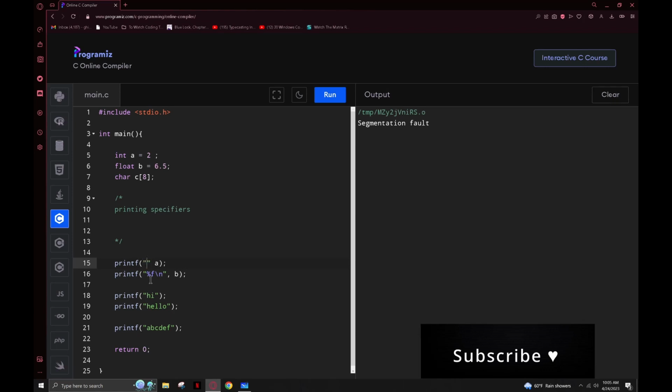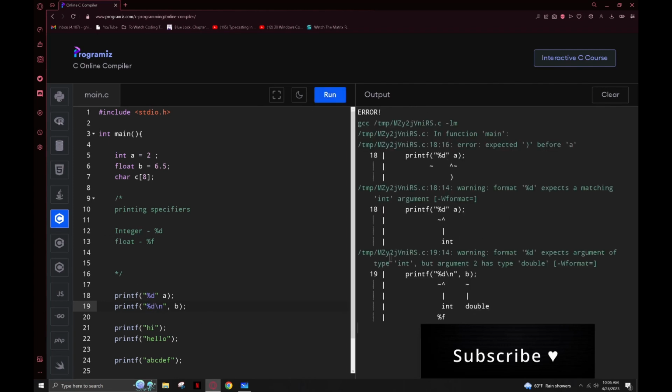What you have to do here is, within double quotations, %d. Printing specifiers are different. Like for integer it's %d, for float it's %f. For string it's very complicated, so let's not learn about string. Like here I use f for float. If I use d here, it would be wrong. As you look, this is an integer thing, this is a double, it's showing here. So you have to use the correct printing specifiers to print it correctly.